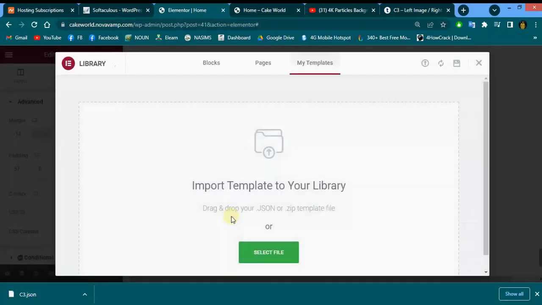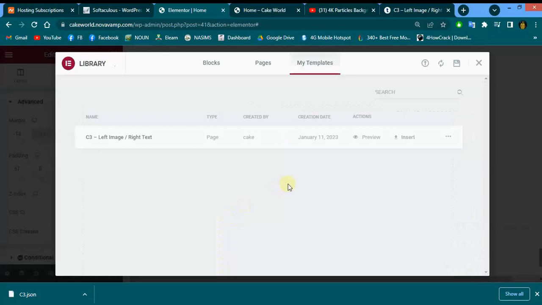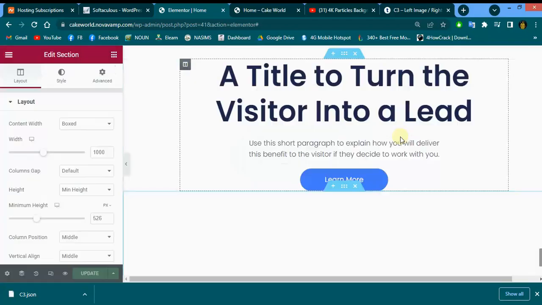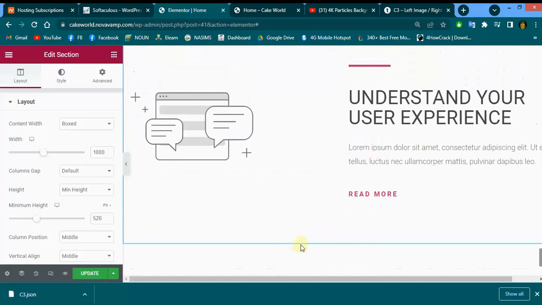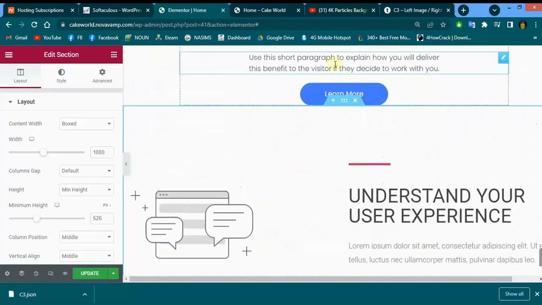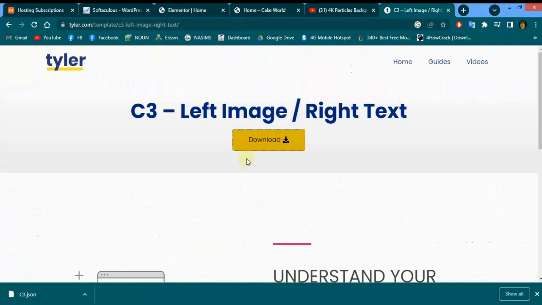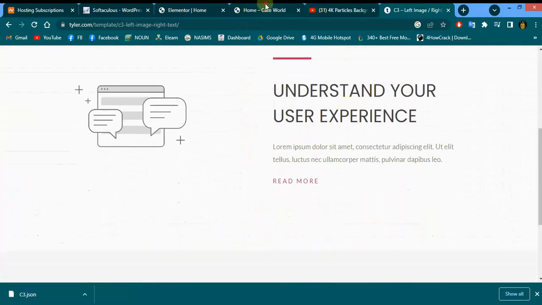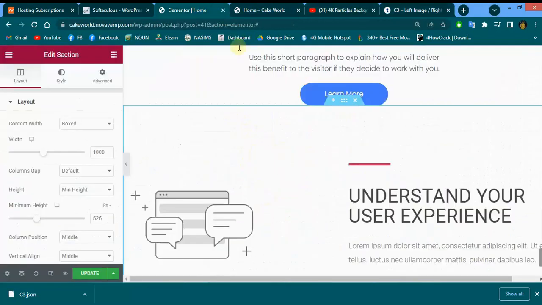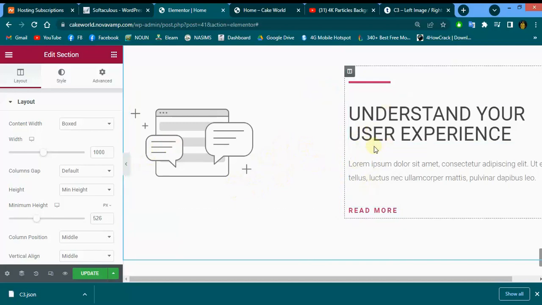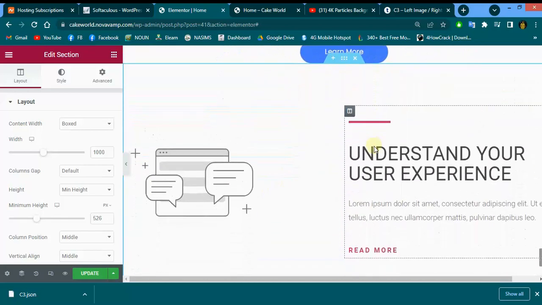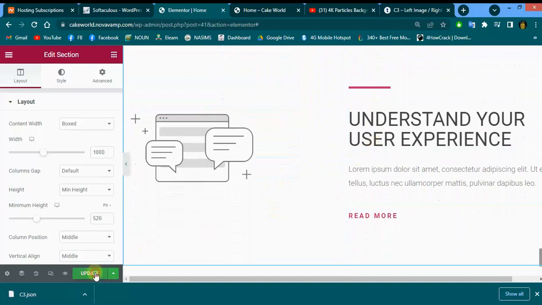because I trust Tyler. I trust the site. So I'll click on insert. Now we're going to insert that template. Look at it. What we downloaded was just a block. All right, we downloaded this block. Okay, so this is how to import templates. Very simple. Just download it and import it using your Elementor template. So you can add this sort of block to your website. Okay, so when you're done, you update your website.